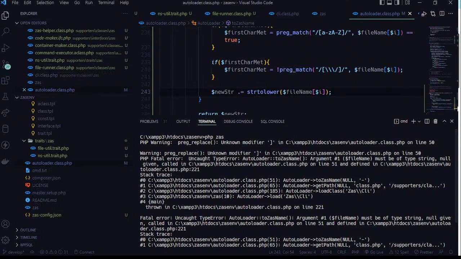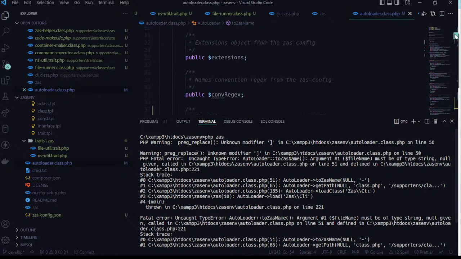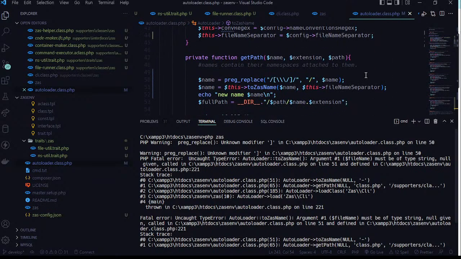Unknown modifier in our regular expression. Let's look at line 50. Why is it an unknown modifier? Preg replace.